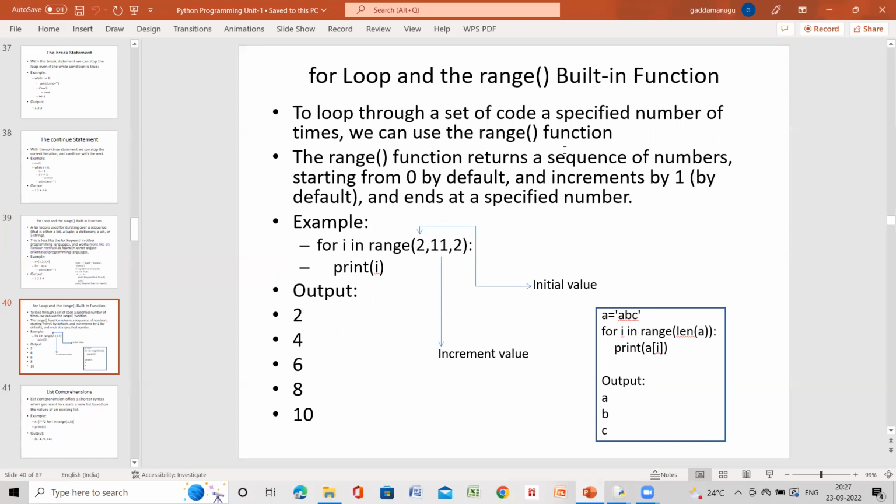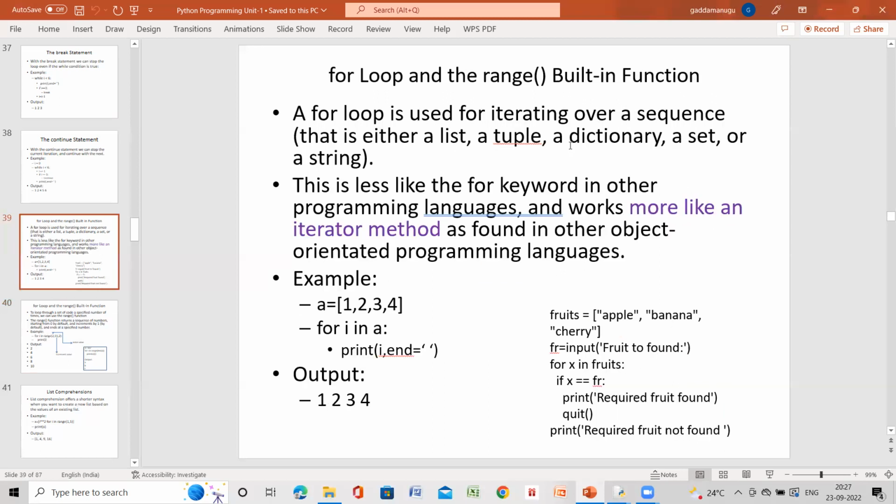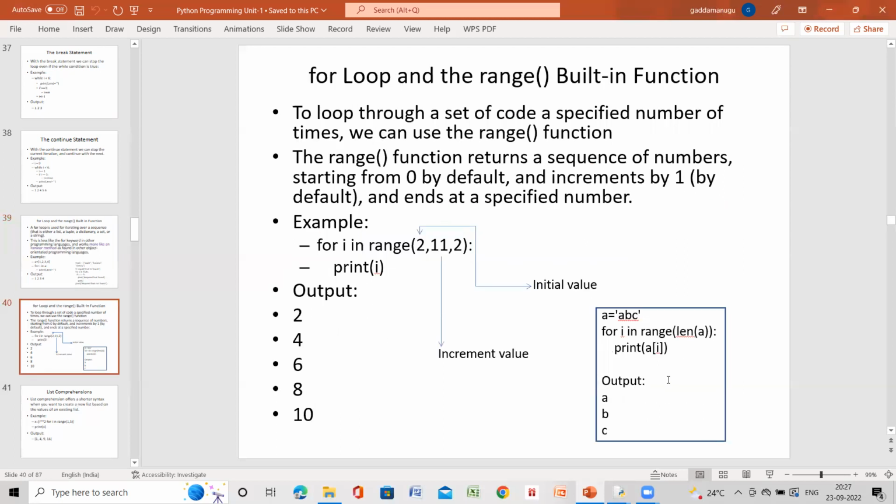So to loop through a set of code a specified number of times, we can use the range function. See, in this case, we have not used the range function. We have used the in keyword. But to iterate a number of times, we use the range function in association with for.